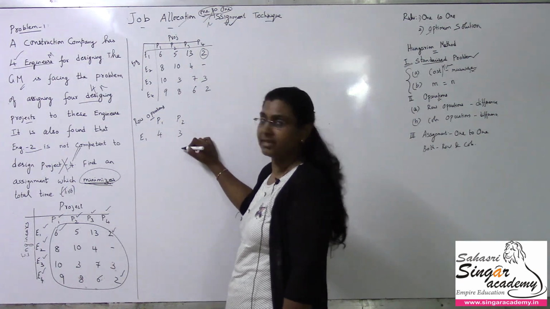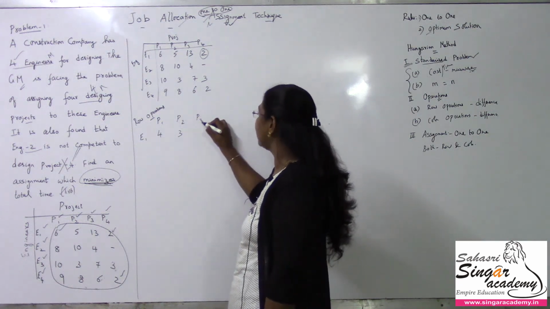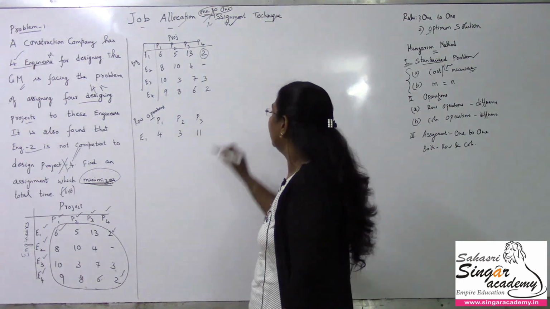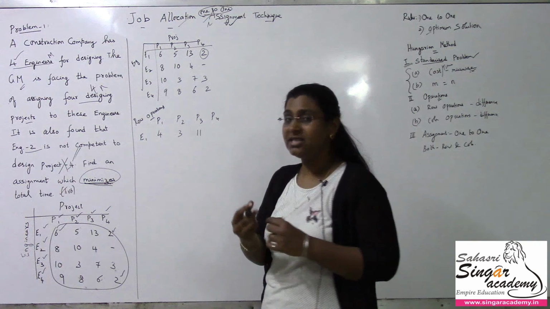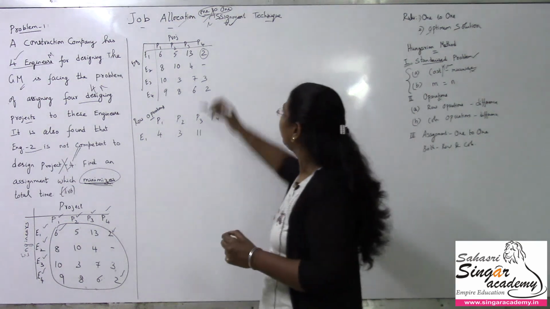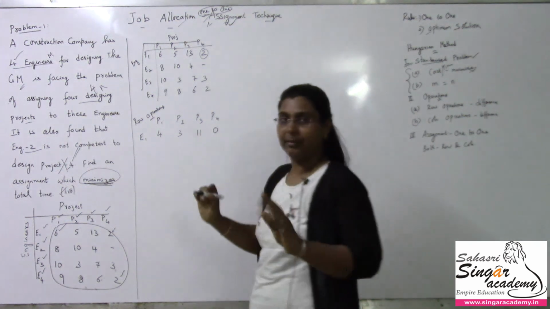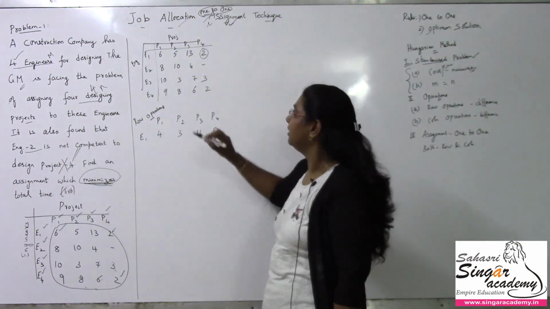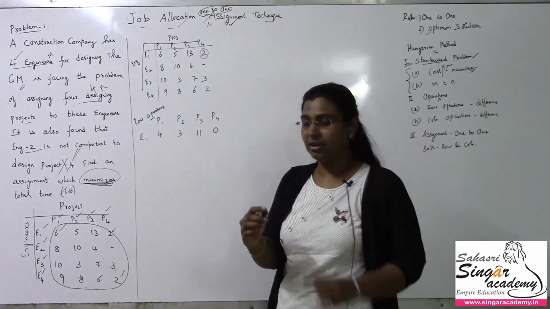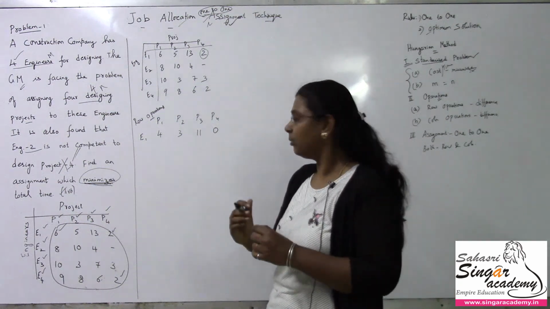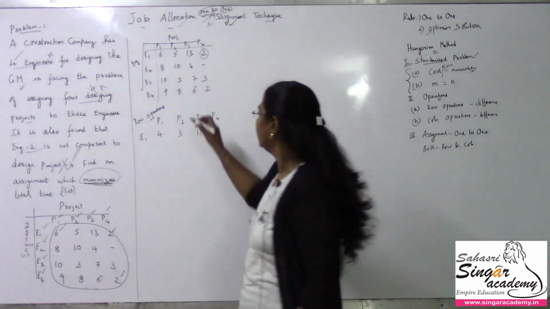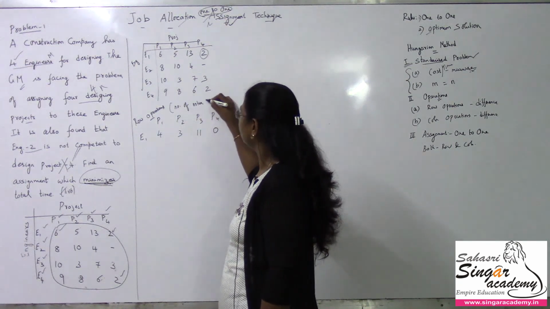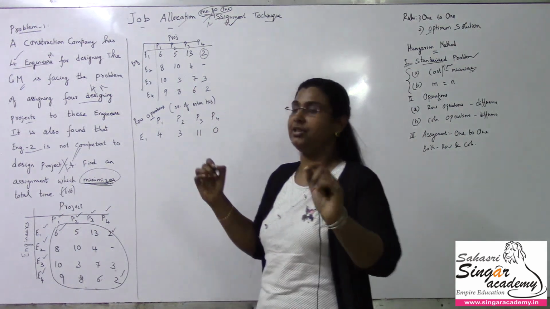He is going to take 3 hours extra. If project 3 is given, he will take 11 hours extra. Okay, 11 hours extra. If project 4, we are talking about this difference and the extra timing, the difference. So with project 4, he can do it in apt time. Am I right? You may have a question, why 0? He is working, no? Working takes him 2 hours. We are not talking about the number of hours he works, we are talking about the number of extra hours he takes. This is with respect to the number of extra hours this engineer takes.